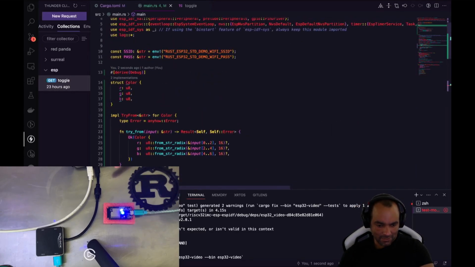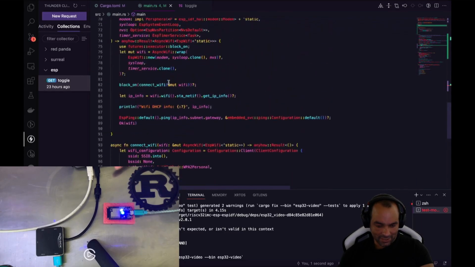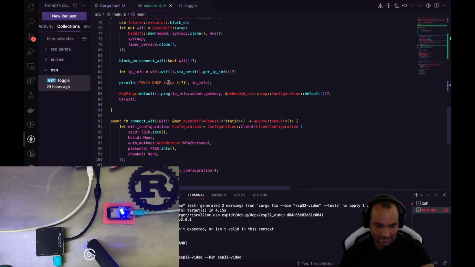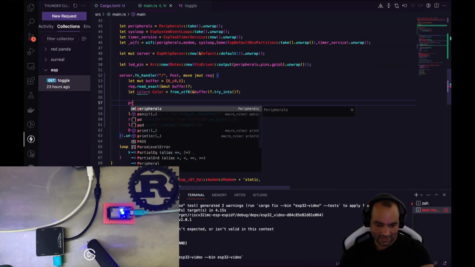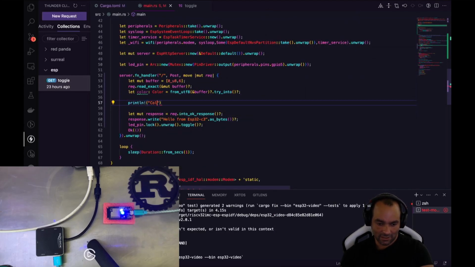We did derive debug, so we can just print it for now. Print line color, and then we'll know if it works.